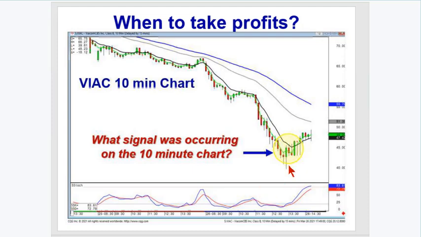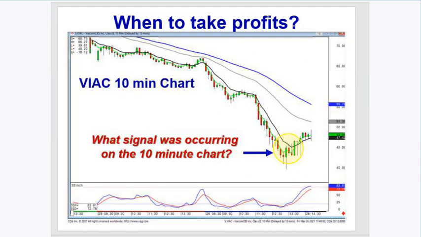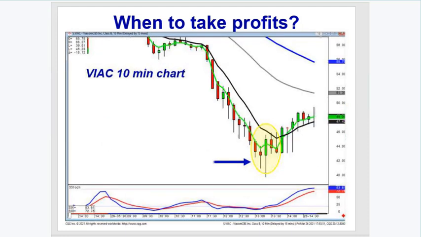Works just as well on a 10-minute chart. If you're in a downtrend, what's happening on your 10-minute chart? If you're way in the oversold area, and you start seeing this wave on the daily chart way away from the T-line, you can start knowing when to start taking profits on the short side. That may have been the 5-minute chart, and this was the 10-minute chart.